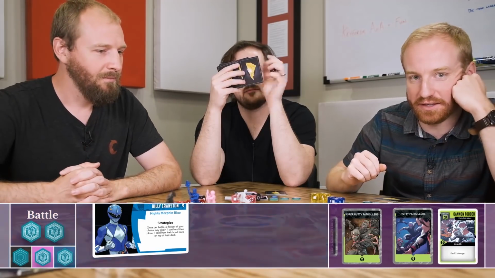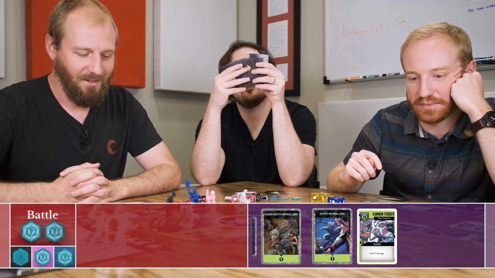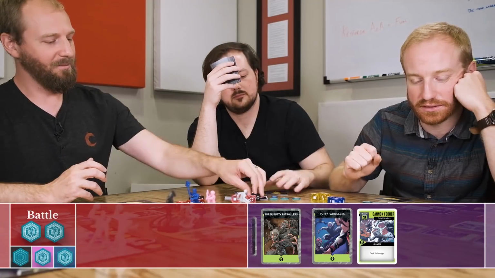All right, so Tyranno, that was helpful. Yeah. Thank you. That was Mighty Morphin Red. I like it when a plan comes together.